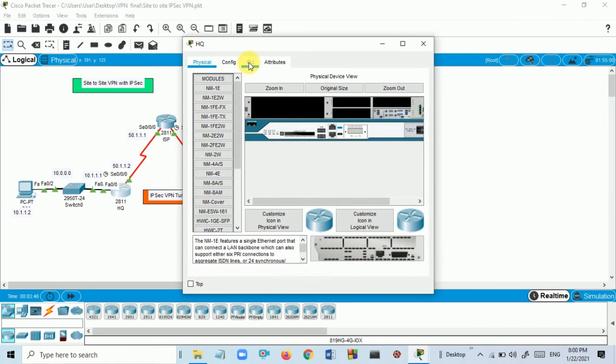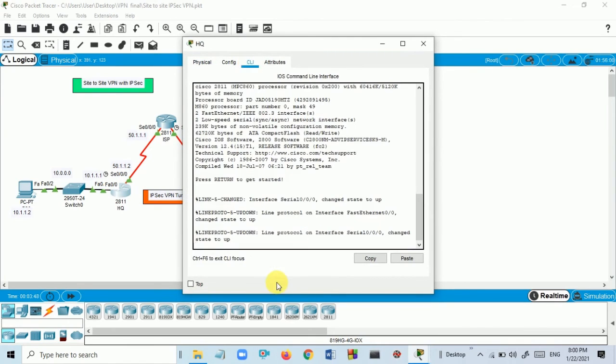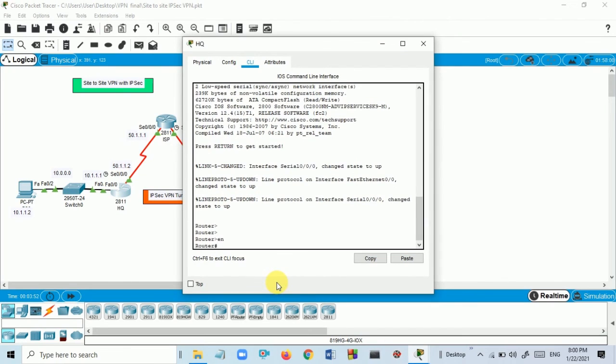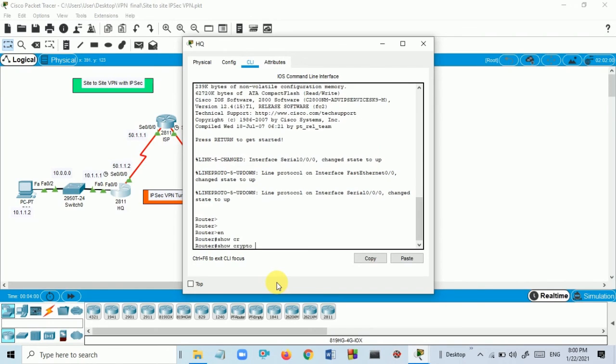Verification VPN, CLI, enable to privileged mode, show crypto ISAKMP SA.